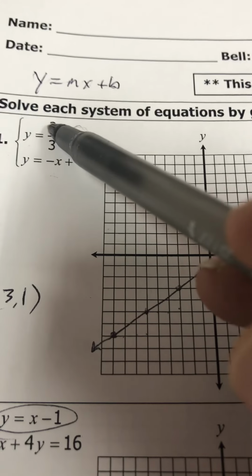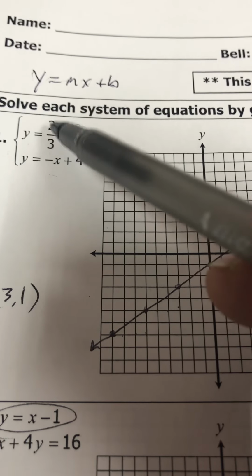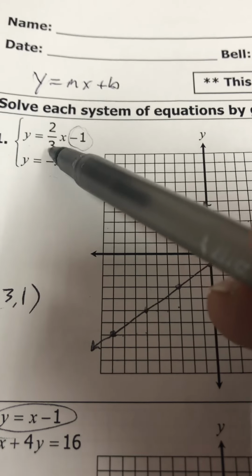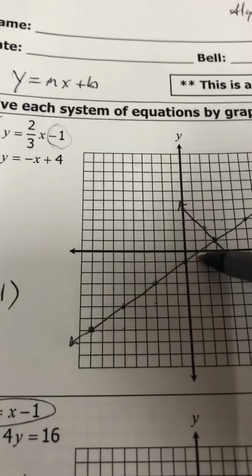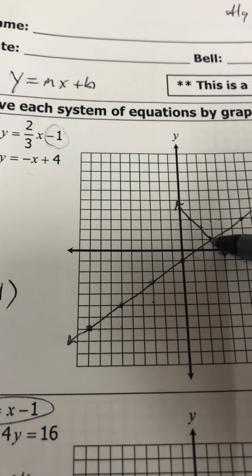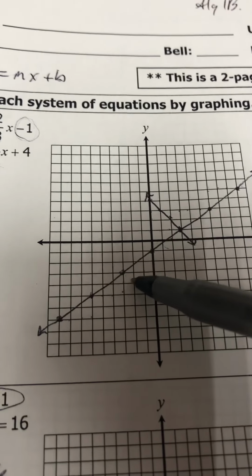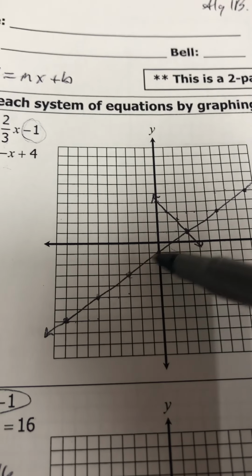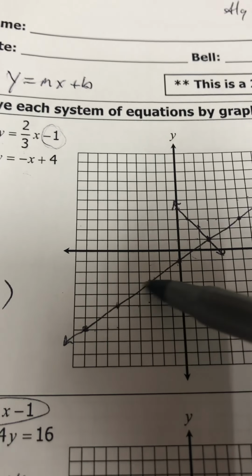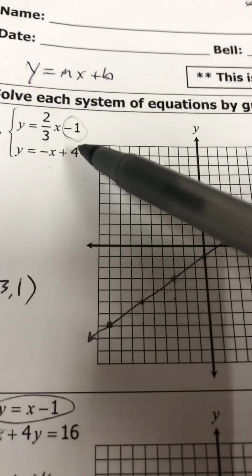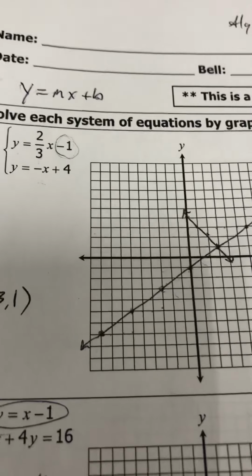So I go to -1, and I'm starting right there. Now my slope. Remember, slope is rise over run. So I have it going up 2 over 3, the rise and over in the right direction. So up 2 over 3, I put a point. Up 2 over 3, put a point. Up 2 over 3. And I even did some back ones. From this point to this point, it's up 2 over 3. This is my y-intercept. From this point to this point, up 2 over 3. And you can see the pattern there. I didn't really need to go back here, but I was just feeling good about it, I guess.